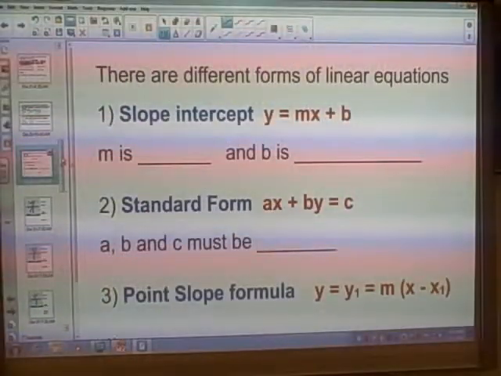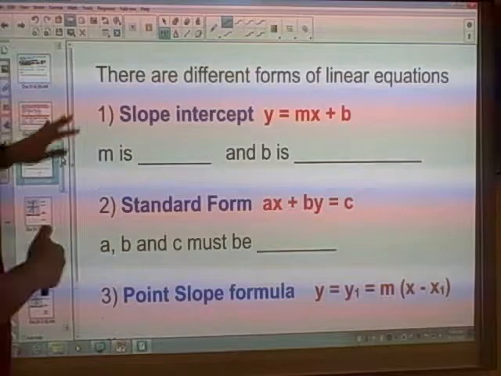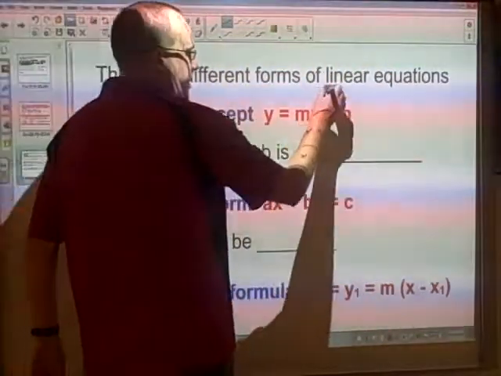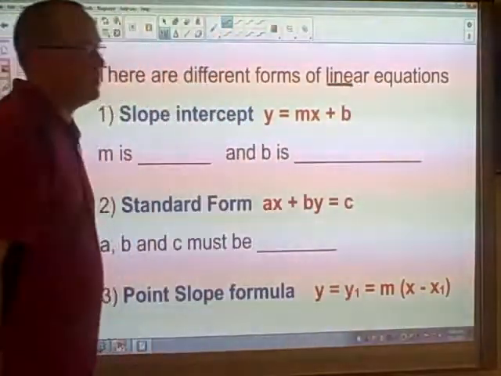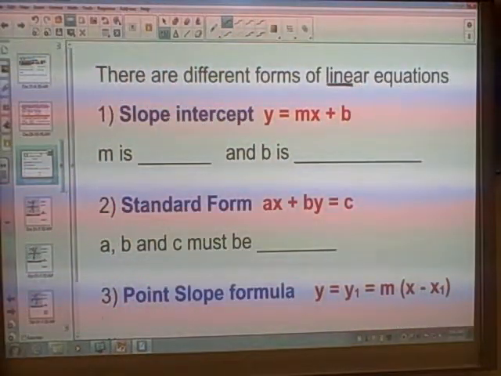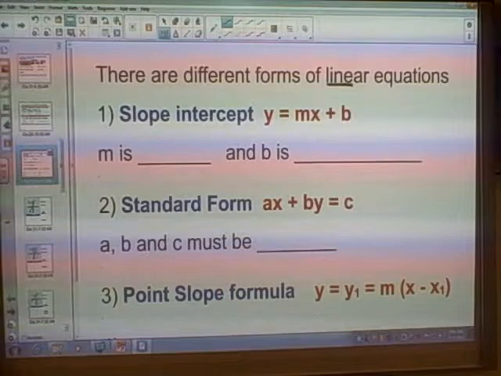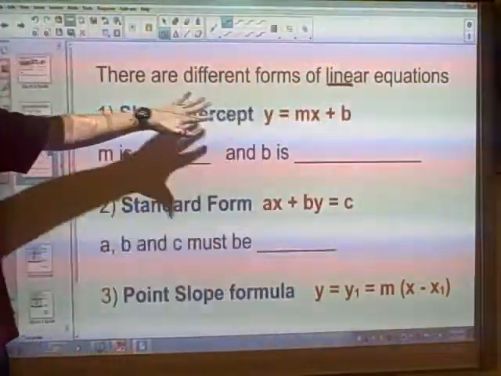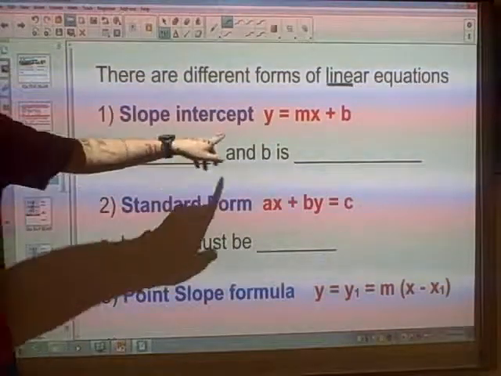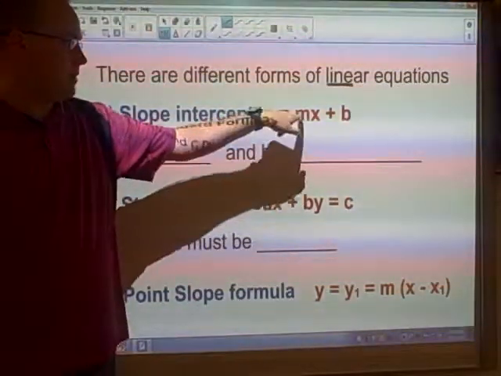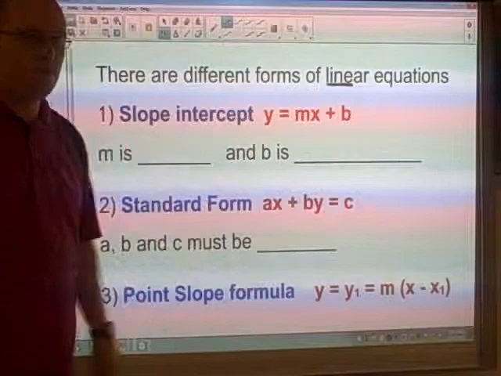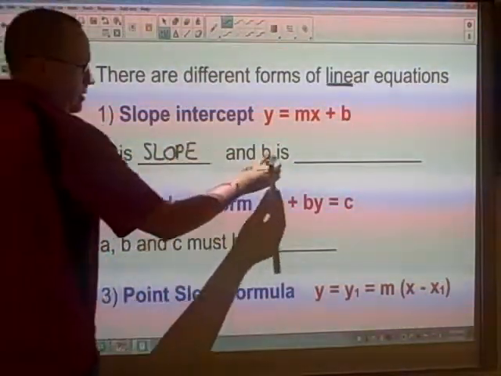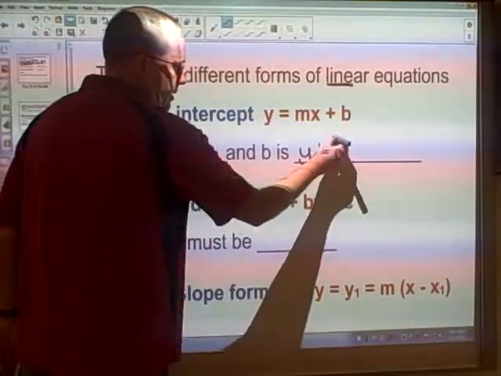Now at this point, I think it's probably good to learn some vocabulary. So I mentioned this phrase linear equations earlier. Linear, within the word linear, you can see the word line. So all these graphs are going to be straight lines. Now there's different ways that we can write the answer. Probably the most common way is this: y equals something x and then a number at the end, which we call slope-intercept form. And that's because this number here is your slope, as you just saw, and this number here is your y-intercept. So this is slope, and this is y-intercept.